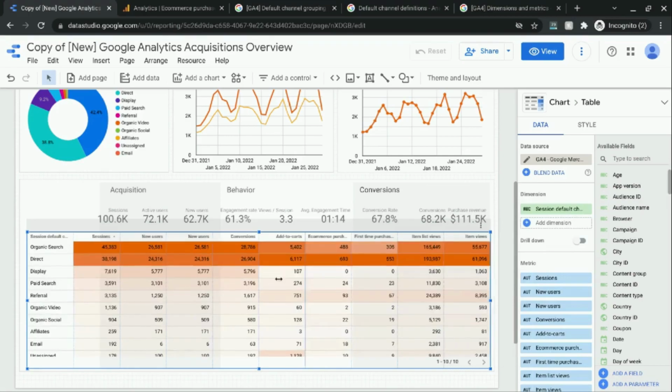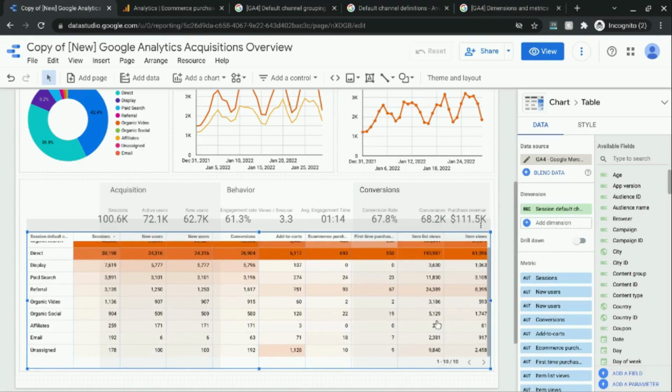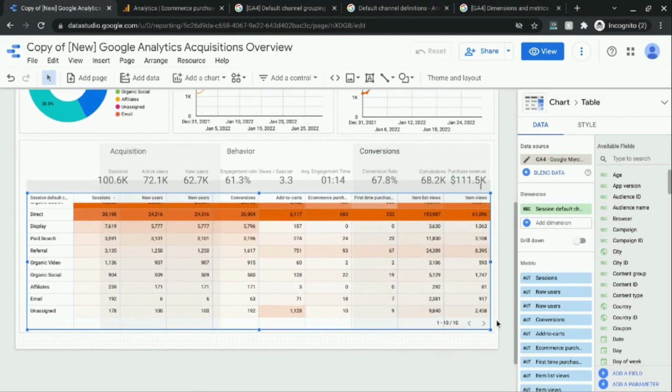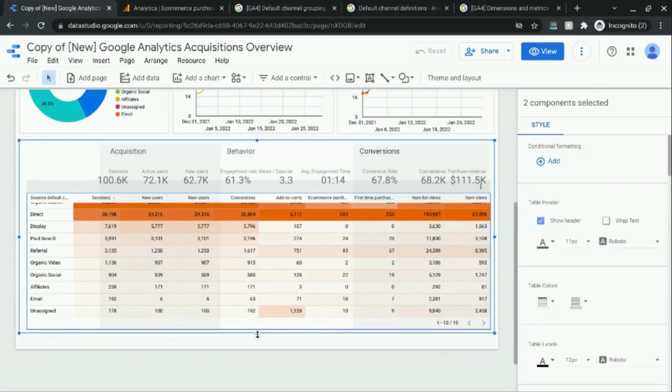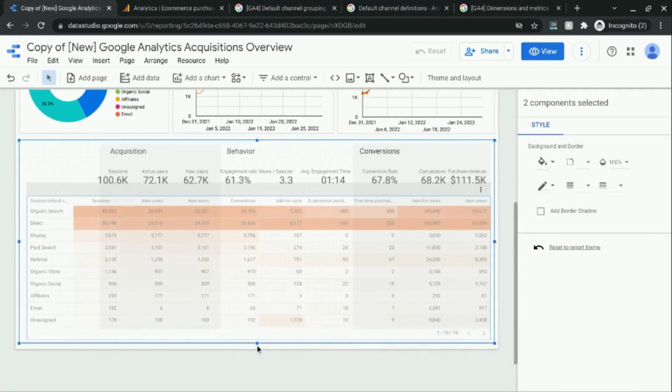Watch the table update. And we'll give this a little bit more space so we can see more rows.